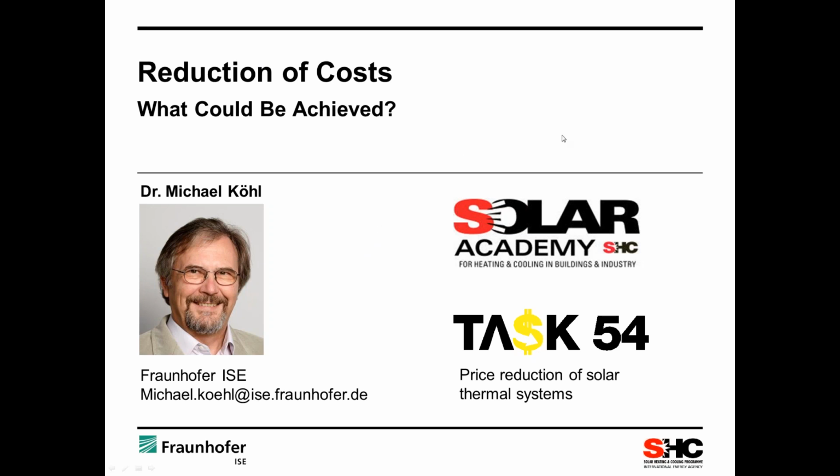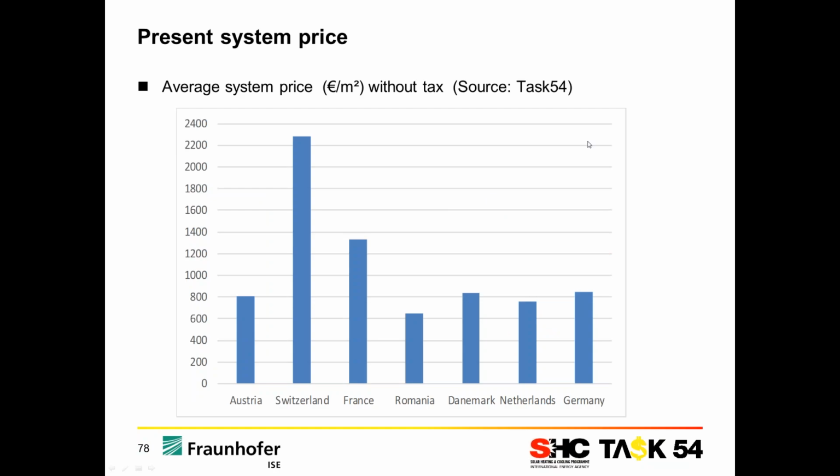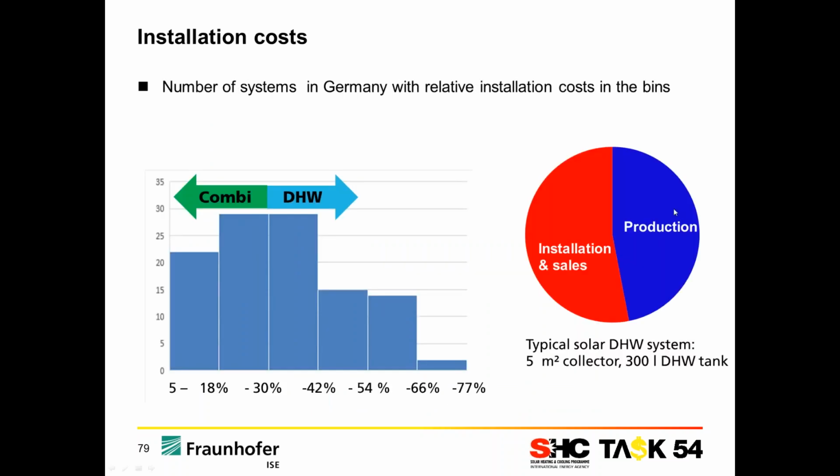So I wanted to sum up a little bit. Here we made a questionnaire in addition to find out the costs of installation and of the systems, and you can see here the outcome of the system price, as you may have seen already before, around 800 euros per square meter. It seems to be a standard price, except in France and in Switzerland, where the systems are much more expensive. The weak point is, of course, the high installation costs, and I guess we have tried to show you in which way we will get to easier installation and a more straightforward sales policy.